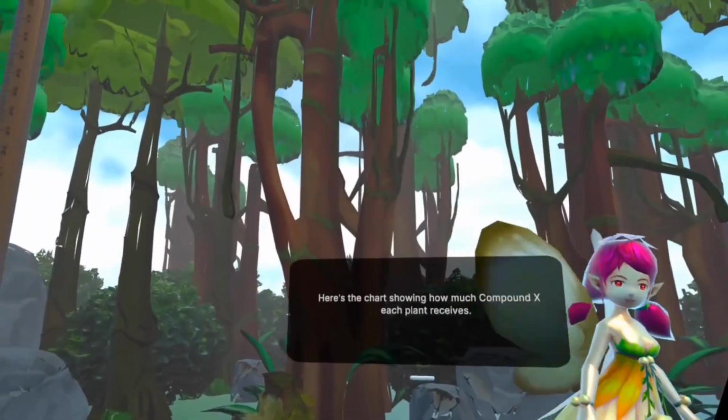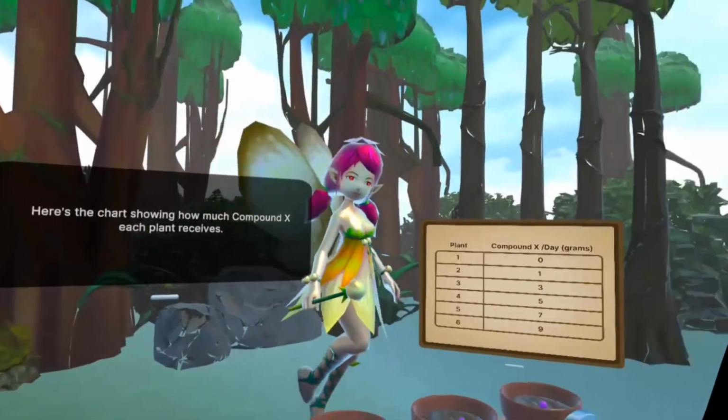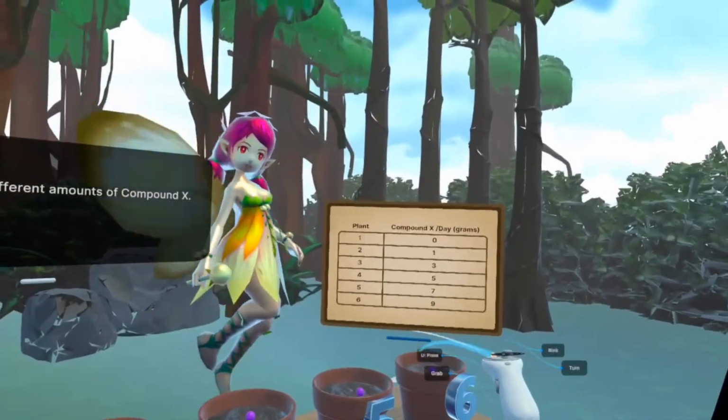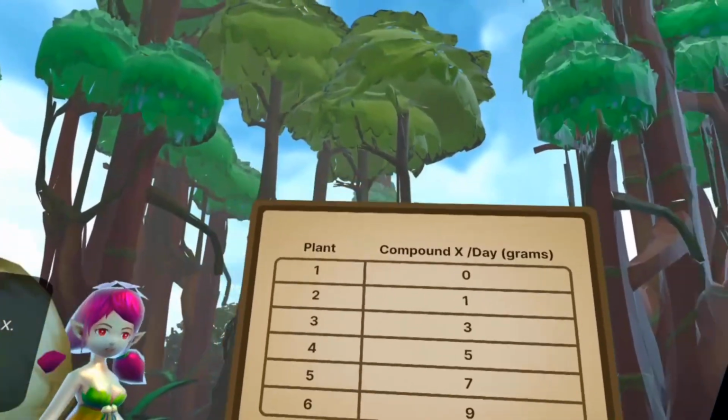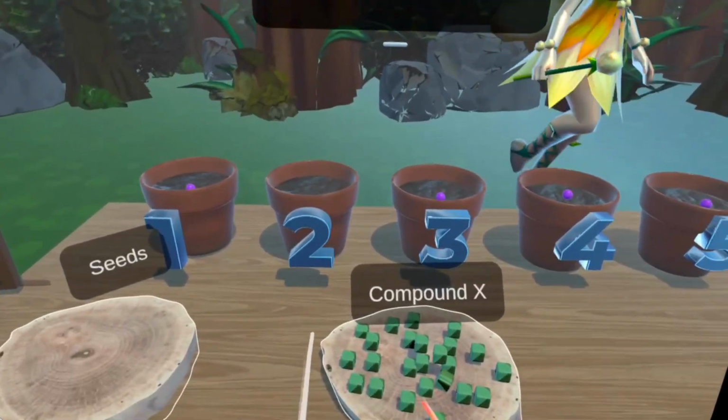Here's the chart showing how much compound X each plant receives. Each plant gets different amounts of compound X. Now, please add compound X to each pot as shown in the table.